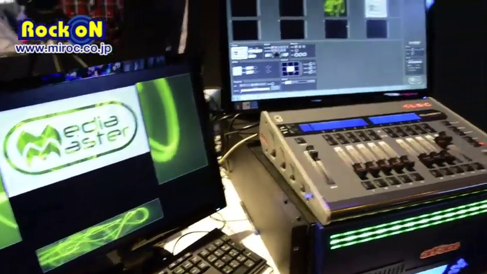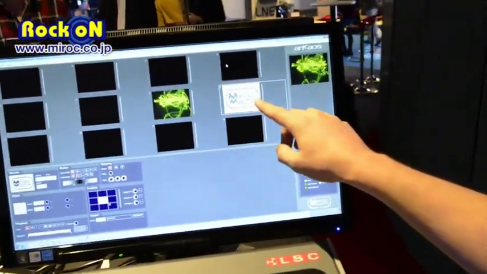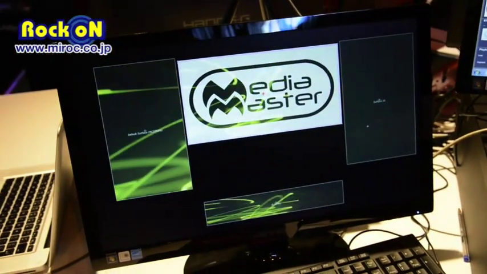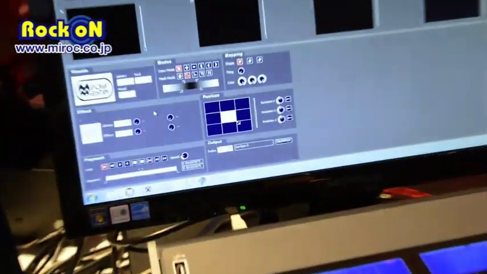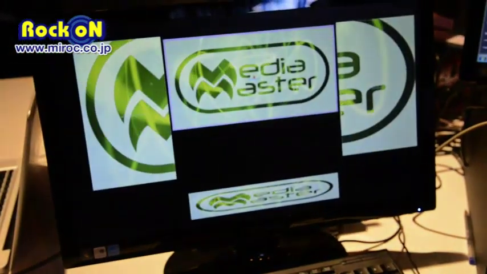In the Media Master now, you will see that on layer 8, for example, we can say, where do I want my layer 8? I want to send it to surface 9. Surface 9 in this case is the center surface on our output, so it's really easy. If I say really easily in the Media Master, okay, now I want to send it to all my surfaces, you will see on my output that I sent layer 8 to all my surfaces.